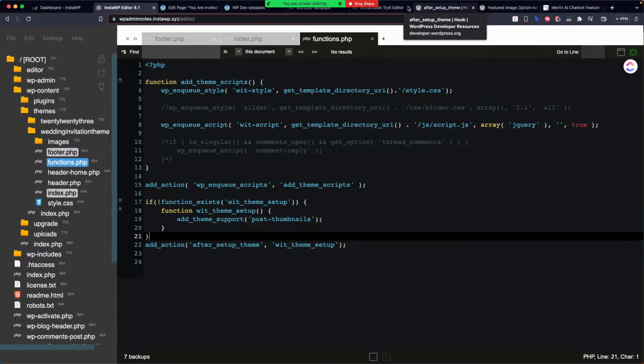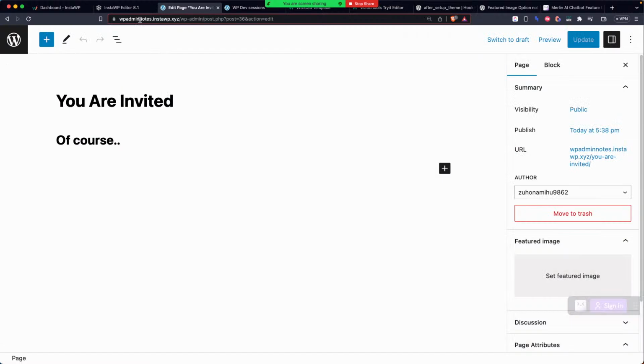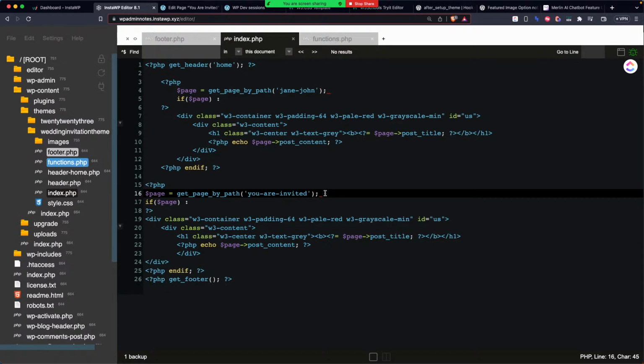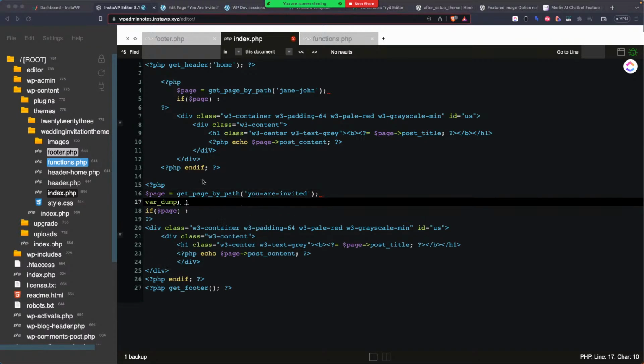How can we get the thumbnail from the page? Here we've already gotten the page, but can we get its thumbnail? One of the things I do when I'm still building is to run a var_dump function, which helps me to see what things are in a certain variable.